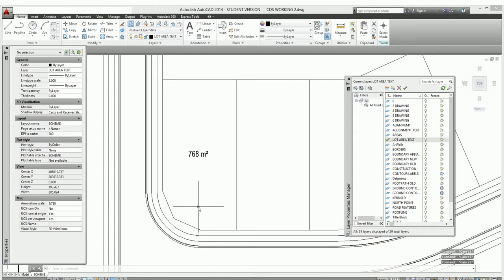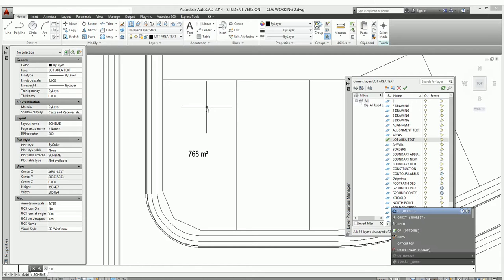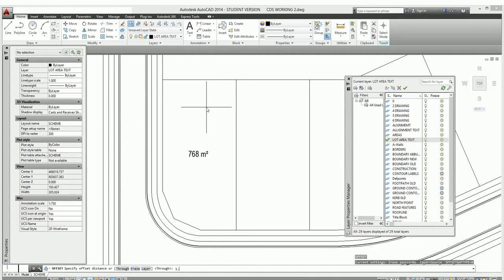So now the next thing we're going to look at is what we call the building setbacks, or the yards, and these define the building platform, and typically you can't build inside these. So for the side boundaries, they're usually offset 1.5 and 1.5. Okay, and if we select this here, that's selected the polyline.